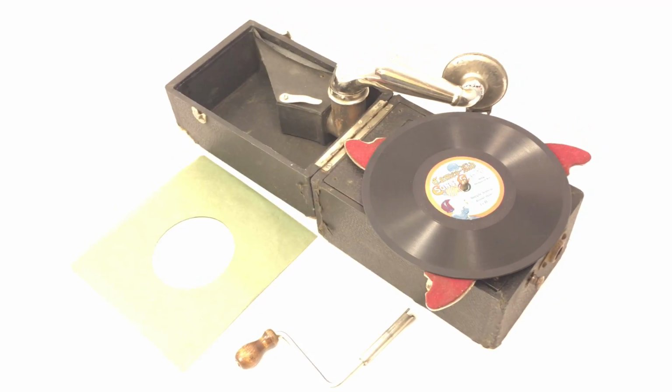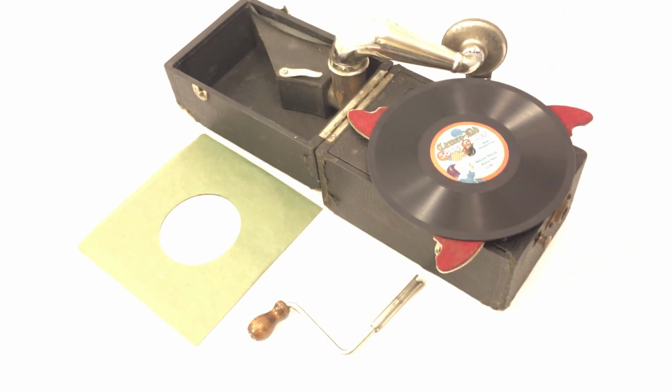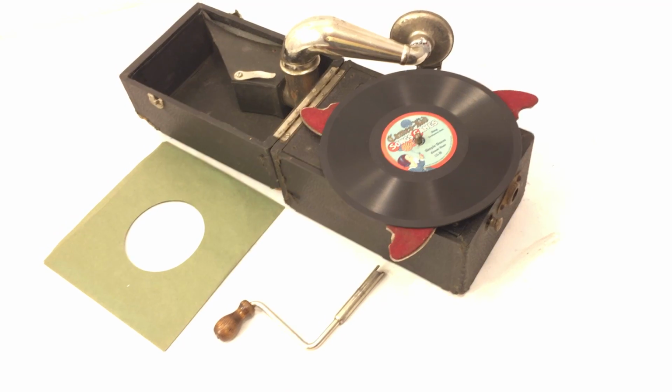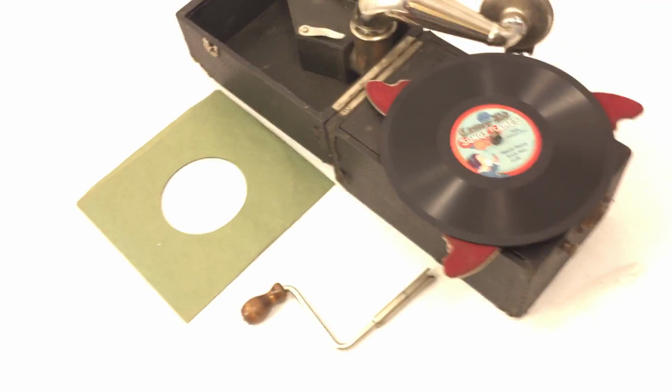The case of the phonograph is in a bad condition. The handle is ripped, there's a lot of scratches, fabric unglued. The one corner here is badly damaged.